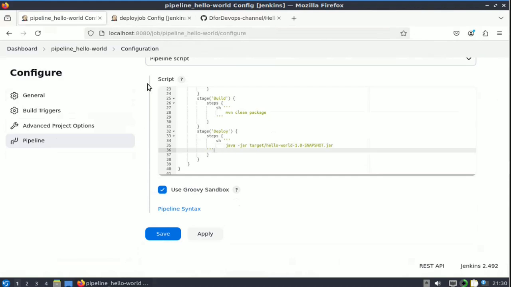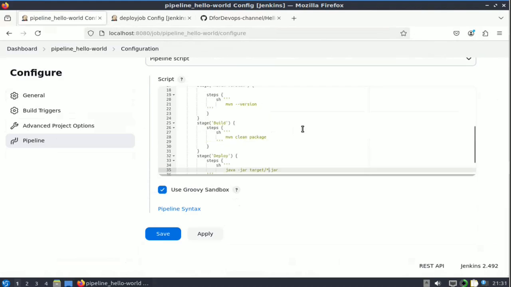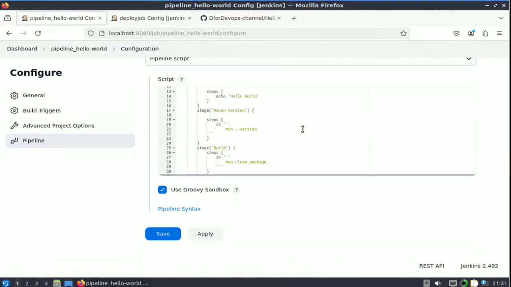what I'll do is, since it's practically impossible to remember the names, I know the jar files get created inside target. I'll just put star.jar, so it would run any jar that gets created inside the target, right? Yep, now it's done. So you can see that in order it's going to package the code and then run it, right? Here we don't need to copy any artifacts, since it's within a single pipeline.